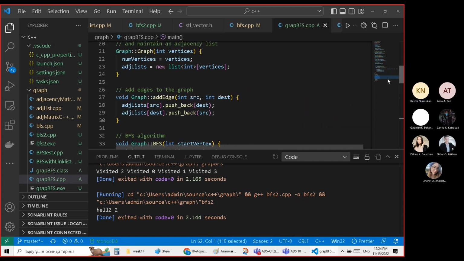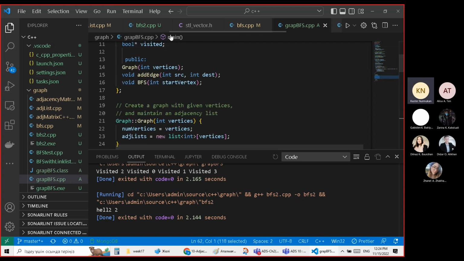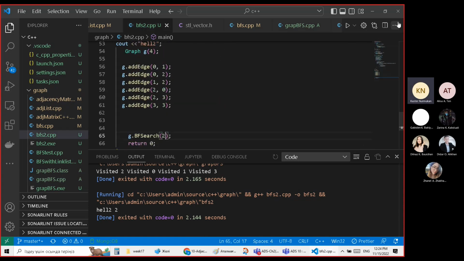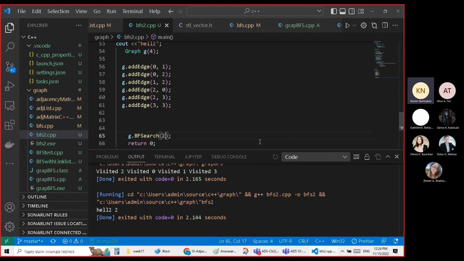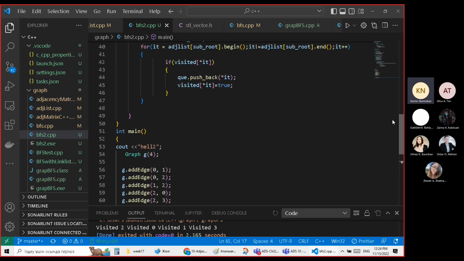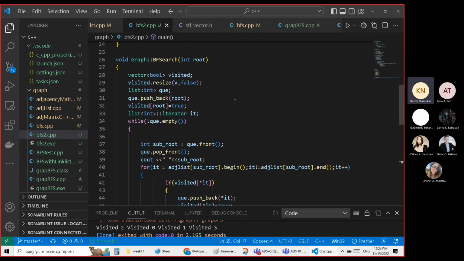Exactly the same. So basically, I just want to recap again. The algorithm is actually BFS using the queue. It uses two things. One is the visit vector, which remembers who has been visited. At first I have to put in the root.